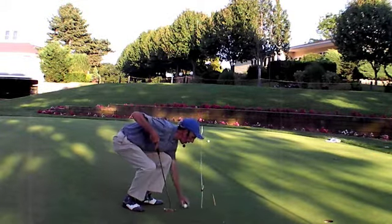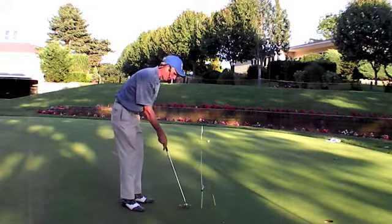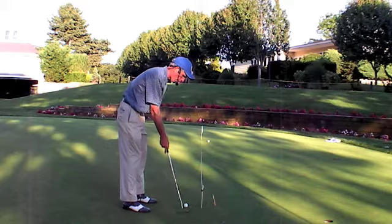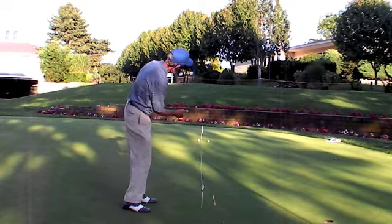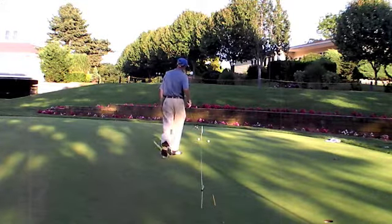So let me aim the putter into the hole once, and we'll see if that doesn't happen. I set my neck, I start a mild backstroke, and I hold still. Hey, supposed to go in the hole. But that's a wrecking ball swing.